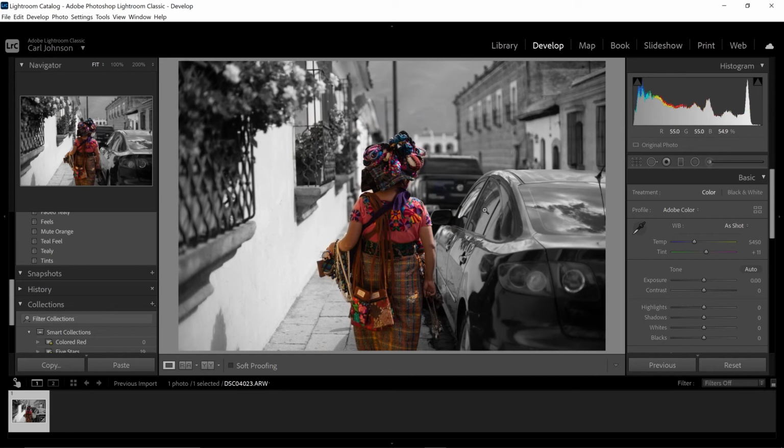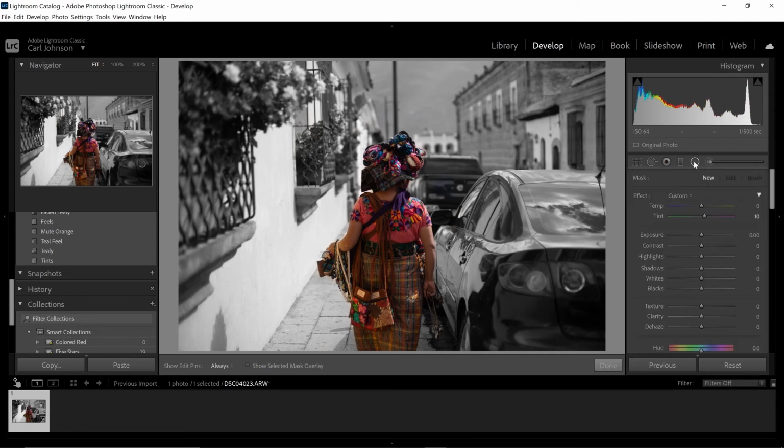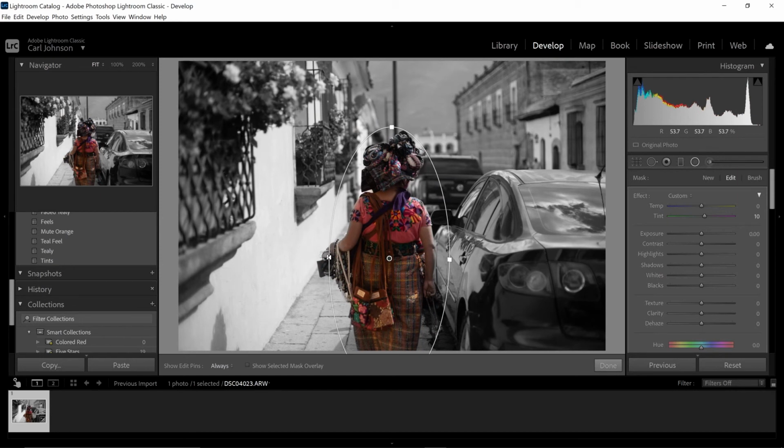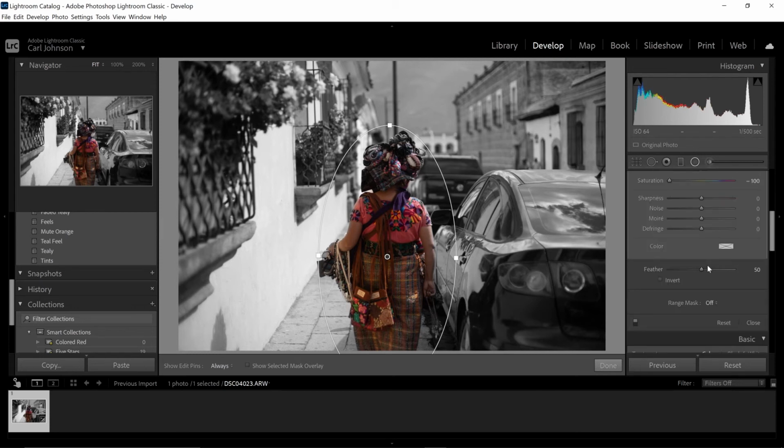So I went one step further. I found that this background here was a little bit overexposed, and I wanted to kind of darken the shadows and the highlights of the background. So a quick and easy way to do this is to use the radial filter. And what I can do is just draw a circle, put it over here, and this doesn't have to be perfect. We're just going to be making some minor adjustments, so we'll just put it more or less right around here. And what you can do as well is you can go down here and take the feathering down just a little bit.